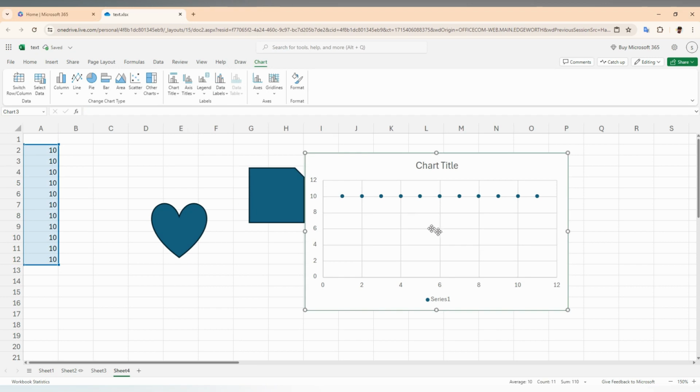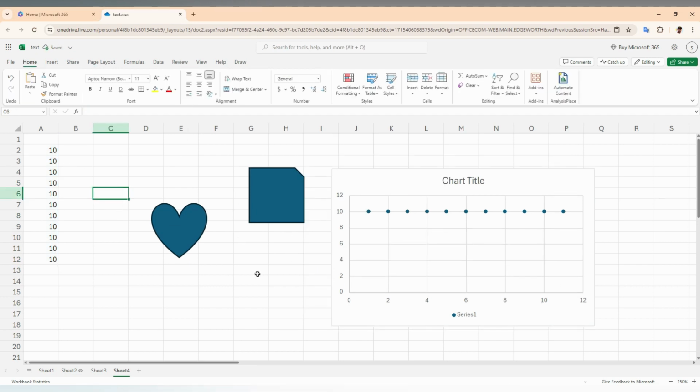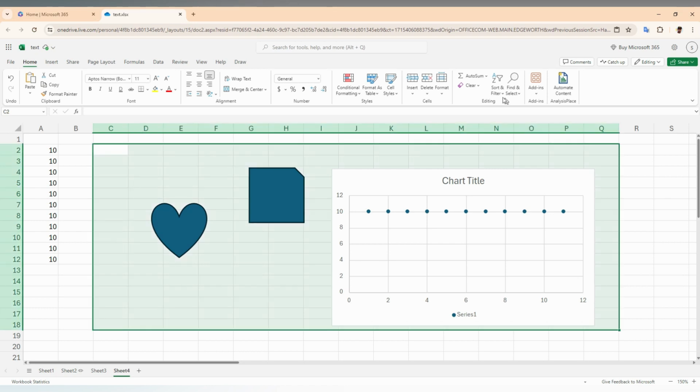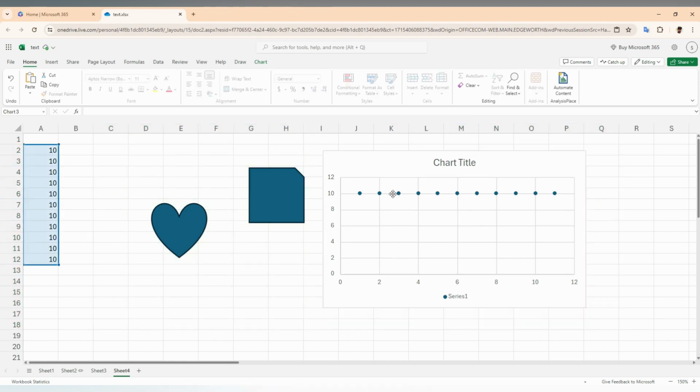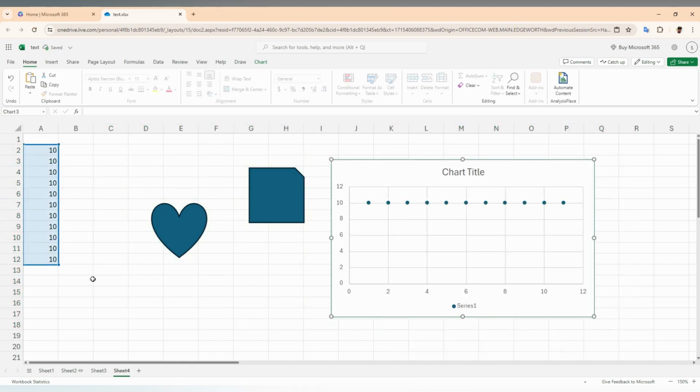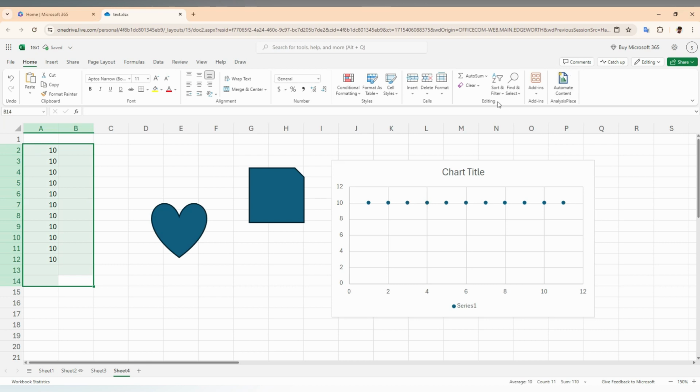Okay, so I just need to clear every data on the screen, or I just need to clear particular cells. You will see the option here called clear. Click on this option here. You will see options called clear all, clear format and clear content. So click on this clear all, which will not clear this content because this is above the cell. This is only inside the cell, so it will be used only for this.